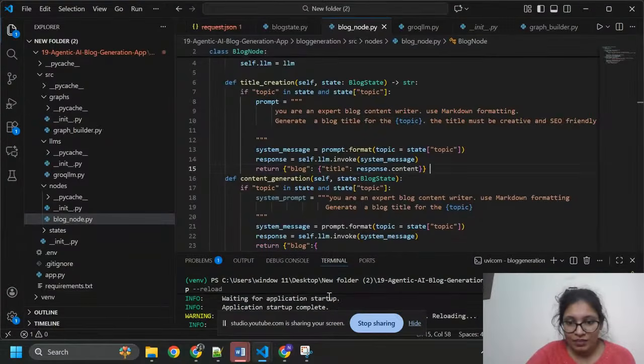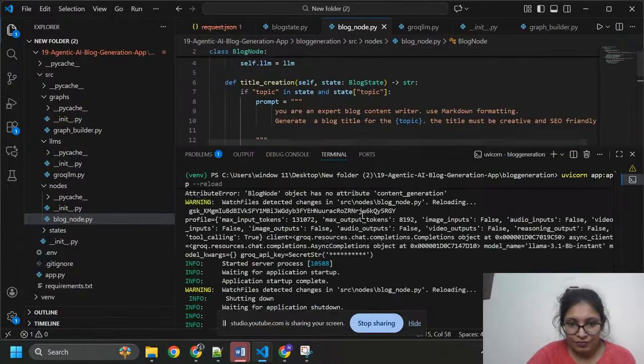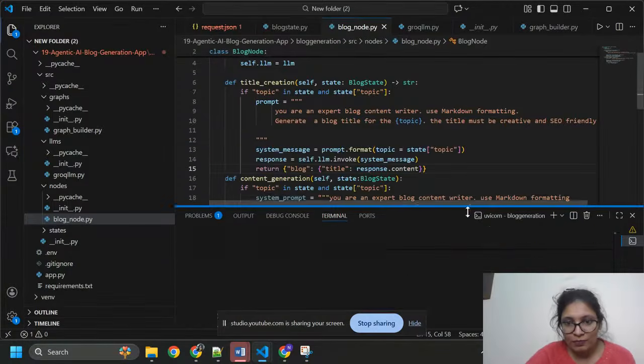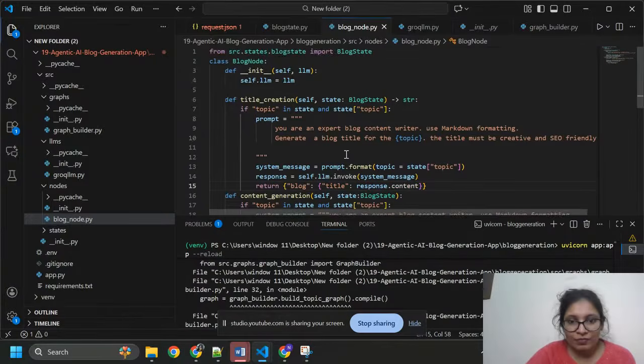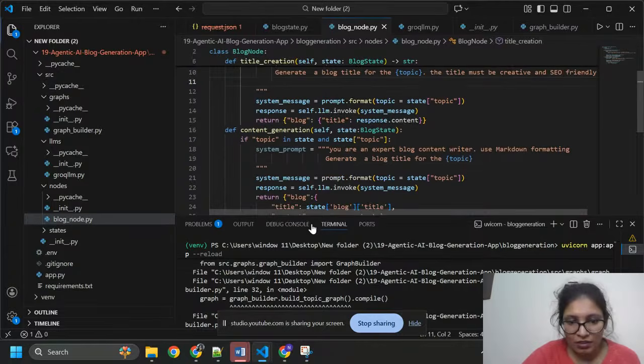This is the error: blog node object has no attribute content generation. But I have content generation in blog node. So here this is the content generation in blog node class. I used this, but I haven't saved before, so that's why it is giving error.